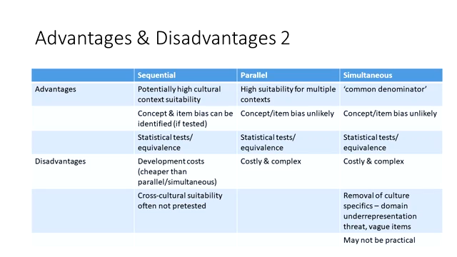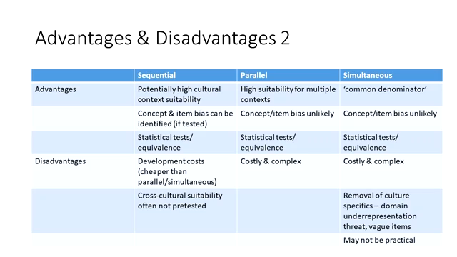We can identify all sorts of conceptual problems, functional equivalence problems, item bias problems, especially if we properly test them. And there are also ways of using straightforward statistical tests, again, invariance equivalence tests. Obviously, there are development costs. Sequentially developed tests are still cheaper than some of the other versions, but still cost. It's not as cheap as just adapting or adopting a test that is already out there.